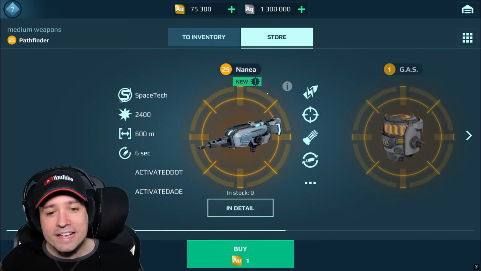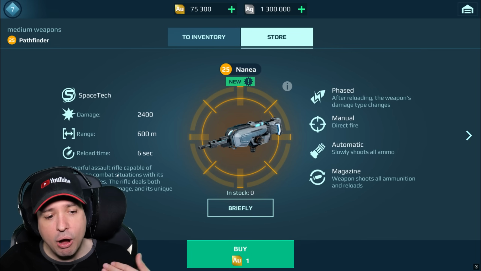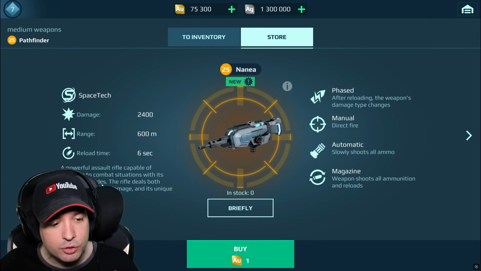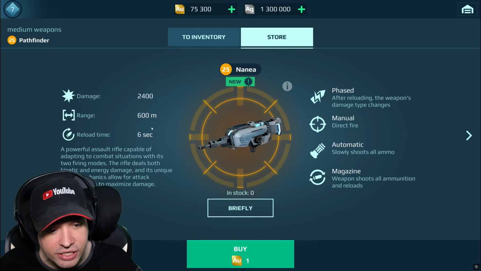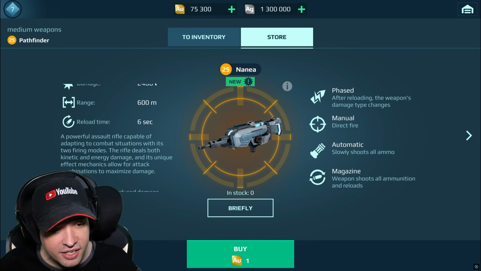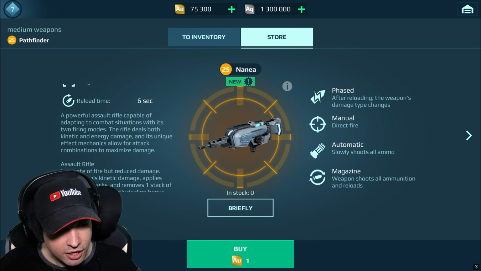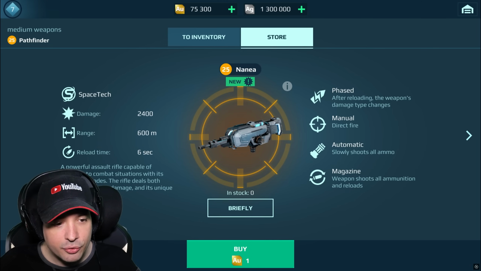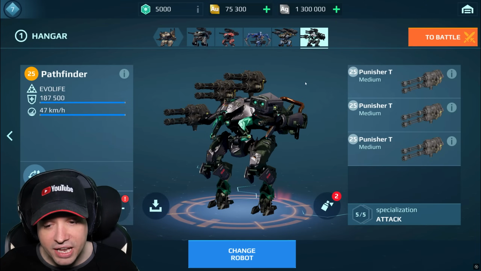We have a new Nanea weapon, which is a space tech weapon with 600 meters range, powerful assault rifle capable of adapting to combat situations with its 2 firing modes. The rifle deals both kinetic and energy damage, and its unique effect mechanics allow for attack combinations to maximize damage. And the assault rifle has a high rate of fire, and I don't know, there's different fire modes on it apparently. So that's this thing, 600 meters range, 6 seconds reload time, good damage output.